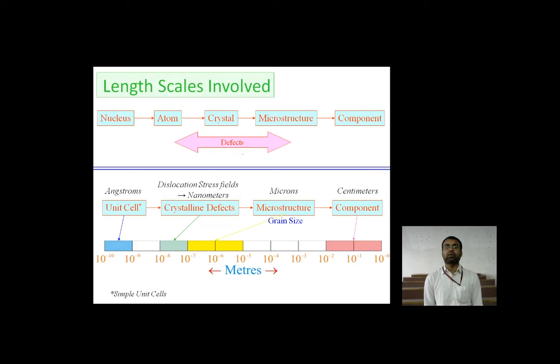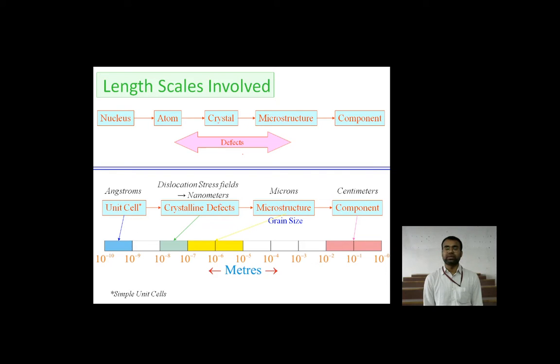And that leads to the micro level, that is the grain size, which we can examine by a simple microscope with a magnification of 10x or 100x. You can see it with the help of that microscope. But if you need to examine at the level of the crystalline defect, we need to zoom in with the SEM and other machinery or equipment, which will help to identify the structure of that material at the crystalline level.